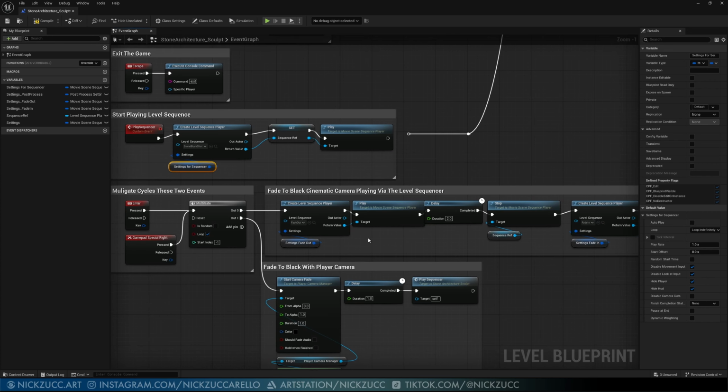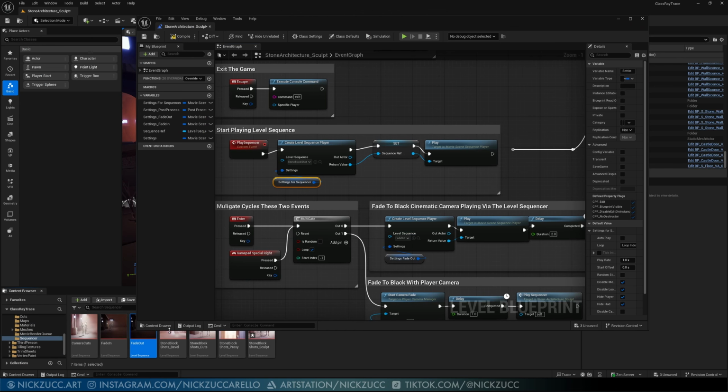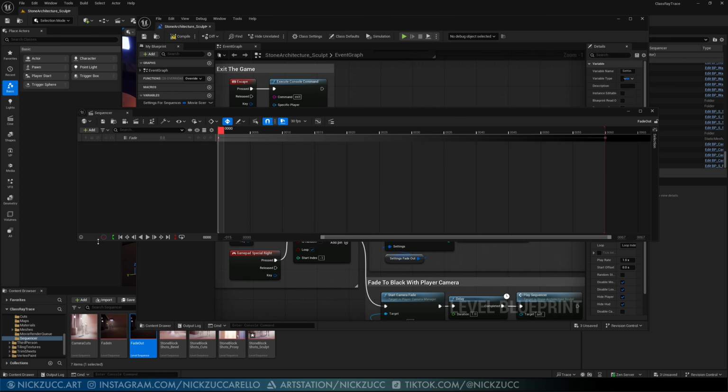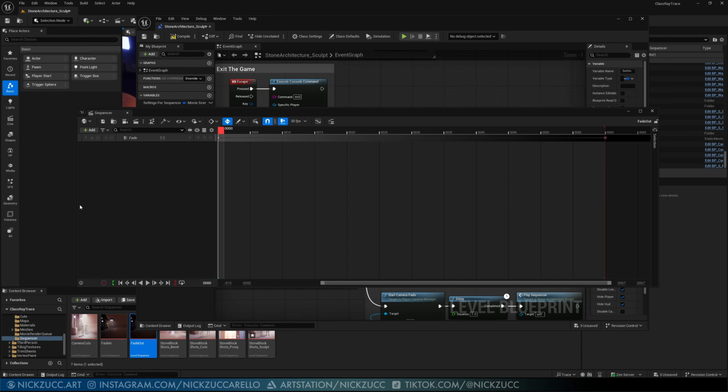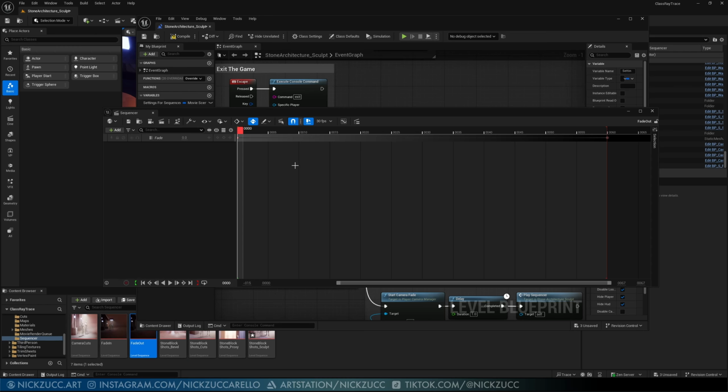And what I'm doing in this part is this. I've created a level sequence player that is nothing but a fade out. Let me go ahead and show you where this sits. Let's find it here. And then I did a fade out and I did a fade in. This level sequencer that we have only has in here the fade track that we've looked at with the other parts. And you can see that I'm giving it a time on here.